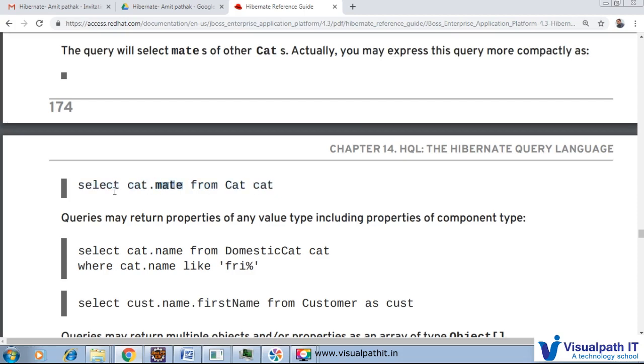The same thing: cat has a reference variable cat, and inside the cat we have a mat property. So we can select that value inside that cat class, that mat has some property, and we can select that value.